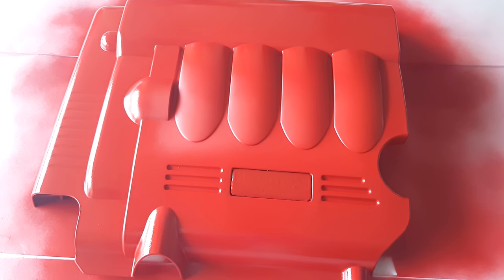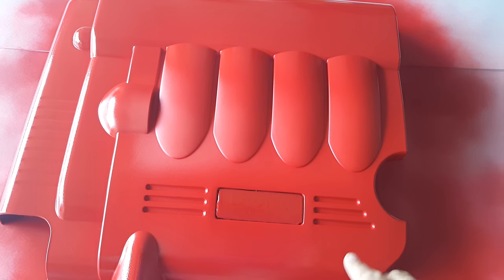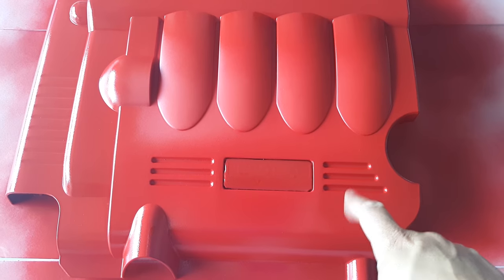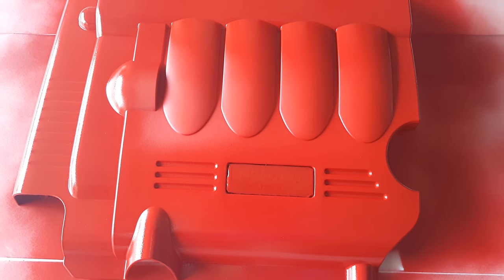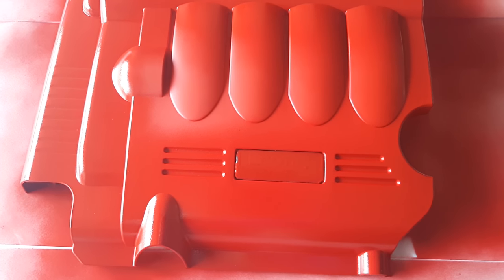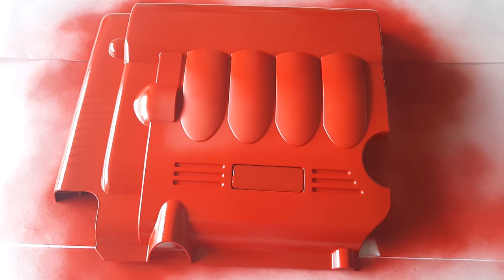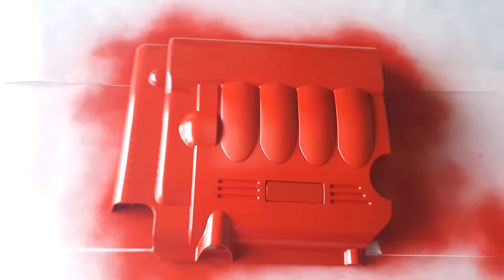The reason being is this main section here is going to be black, and I'm going to leave these little indentations. I'm going to start and just leave them red, see how they look that way. If it doesn't look right, I might go ahead and paint them silver. But I can do that afterwards, actually with a brush. That would be a little bit easier. But right now, I just spray painted this. It was originally red. Sprayed a little bit darker red. I know it's hard to tell on the video here.